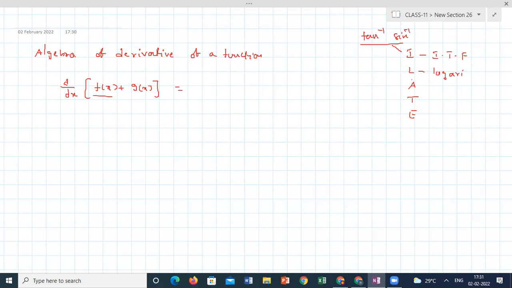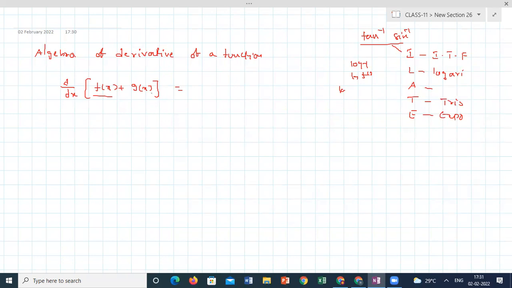This will come in +2. Logarithmic is like log x, log of f of x, log x square, like this. Algebraic function is general, polynomial, and linear or cubic. Trigonometric you know already: sine, cos, tan. This is called exponential function. So these are the only functions we will mostly deal with.